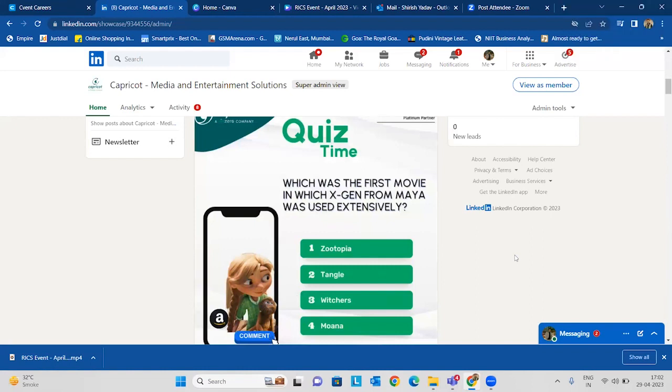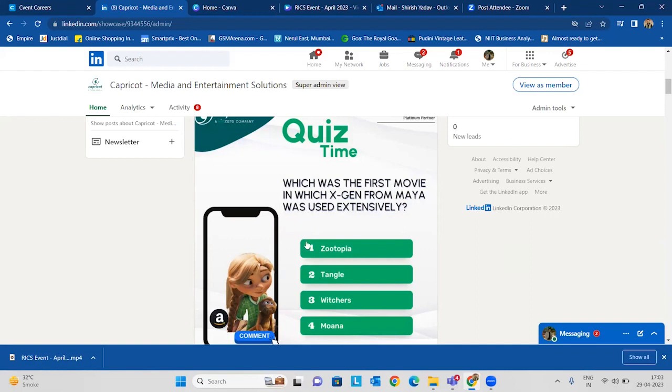And trust me, guys, we got feedback from one of our followers that one of the questions we posted on social media was actually an interview question for them at a certain organization. Imagine how helpful this can be. These are out of the blue questions. It's not always that during your interview you get asked questions pertaining to the tools. They also want to know how aware you are when it comes to general awareness.